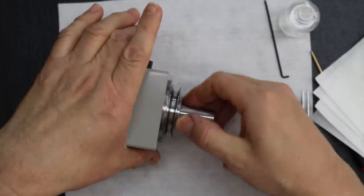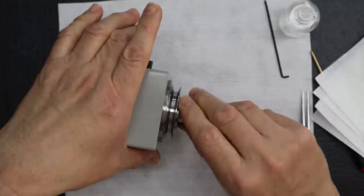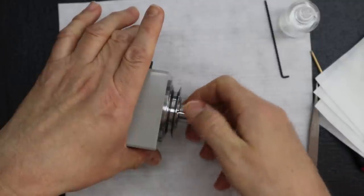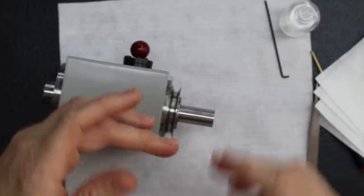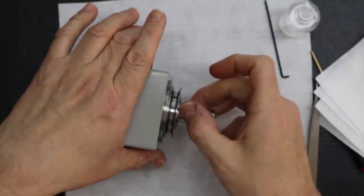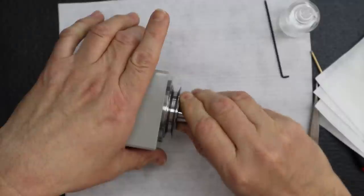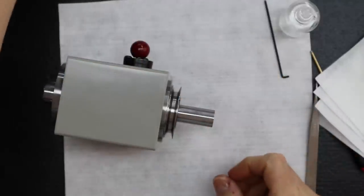What I do is I try to go as far as I can just on my fingers. The thread goes down quite a ways there. It should go on very smooth. If it's binding, I wouldn't go all the way. I'd remove the spindle nut and check the threads, make sure there's no dirt or anything. We do that when we prep all these parts, so you should already know that when you get here. If you have a problem, you just need to study it a little bit. Don't force it.